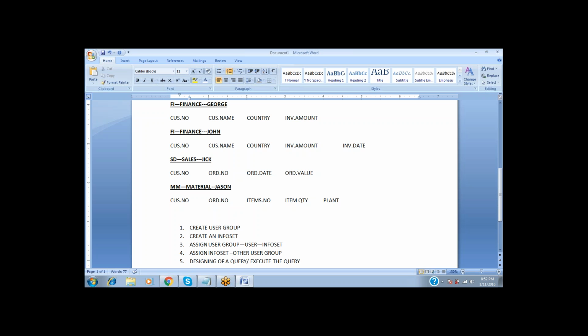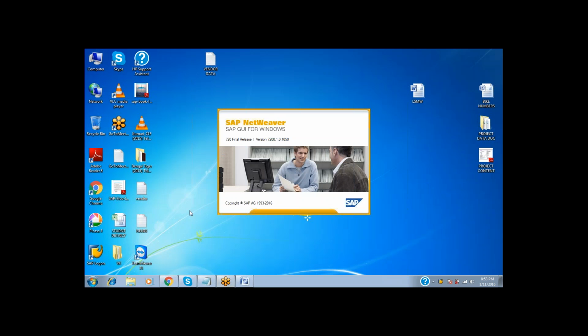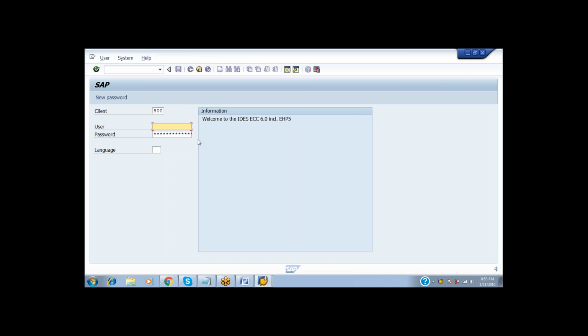As we have already created our LDB, first of all, let me log in. Double click on SAP Logon, select our server, and I'm the ABAP user. The username is ABAP17 and the password is something.